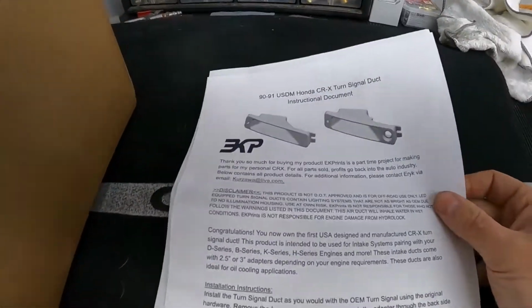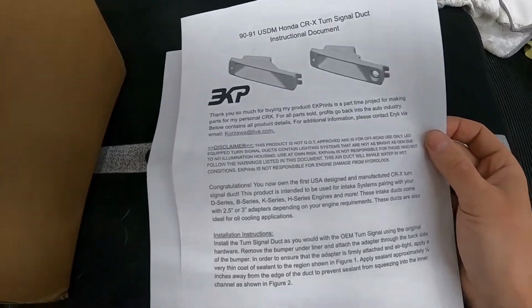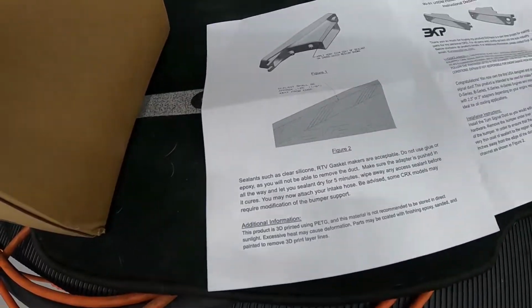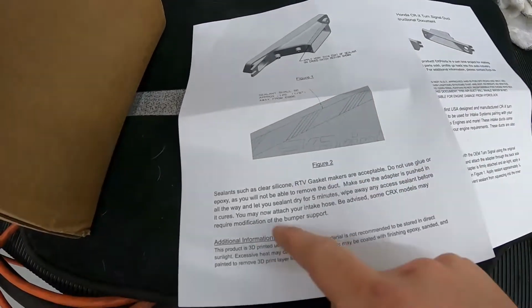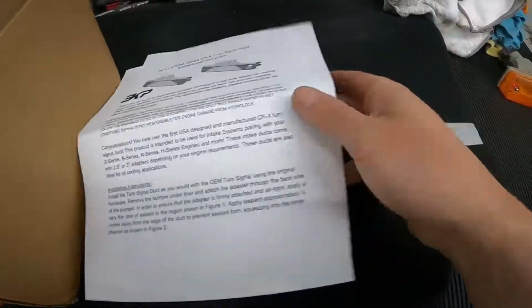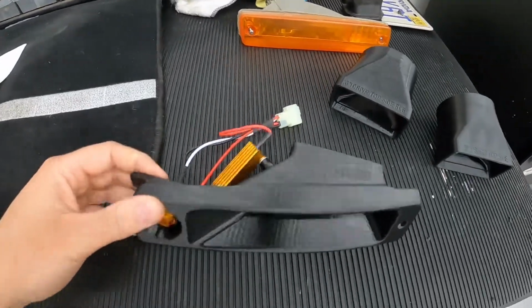And he even gave you instructions. So it is EK Prints. It tells you essentially what it does. They're cooling ducts, yada, yada. He tells you to put some sealant, which I'll just kind of show you. I didn't do mine yet, but I'll show you where they go. I mean, he even gives you instructions, it's just nice.